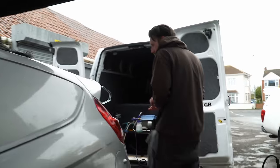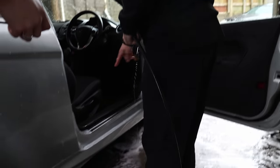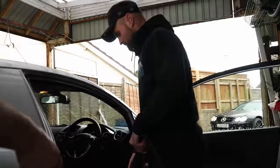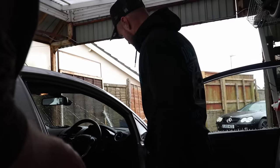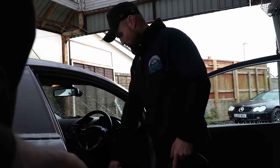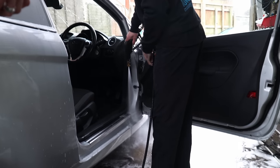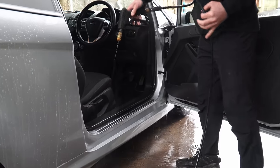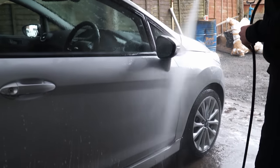I'll show you how to pressure wash out the door jams — it's not hard to do but it's very easy to make a massive mess inside. Using the V-shape of the spray, we want half of it — the inside half of the V — just to glaze the inside of the door jam, with the outside half spraying the floor. Sounds really obvious but as soon as you put too much of the pattern inside the door shut it ends up splashing you and making an absolute mess. There's no really right or wrong way as long as you're flushing it out nice and smoothly and use the door rubber just for the water to get up to so it runs out nicely.